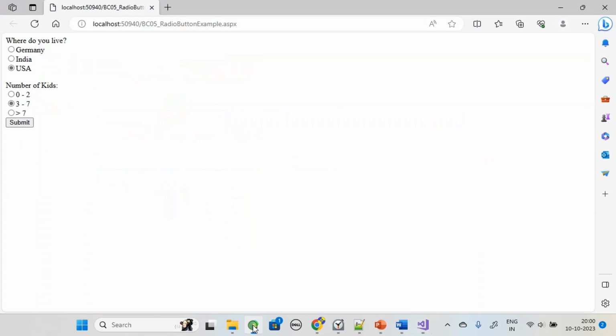Now let's look at what happens when we click submit. This time you see residence USA, kids 3 to 7, both are displayed. For this reason, people collect the form information and submit it when you click the submit button.